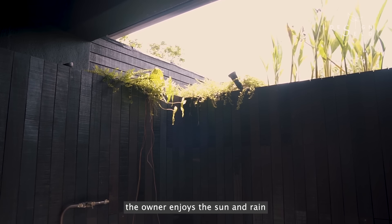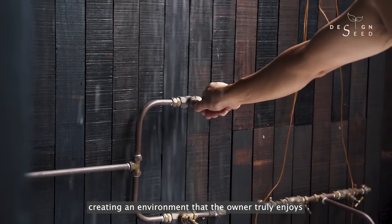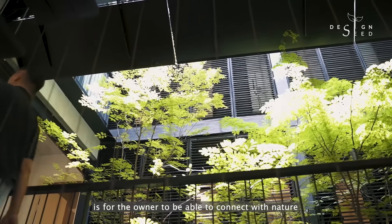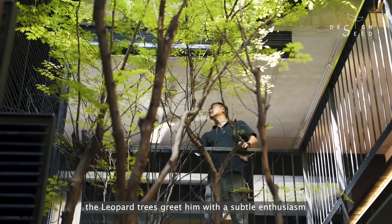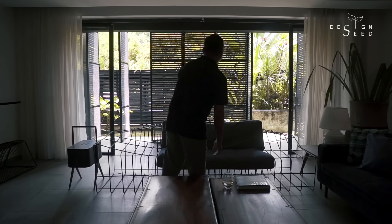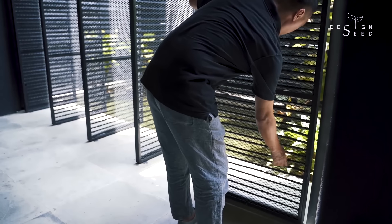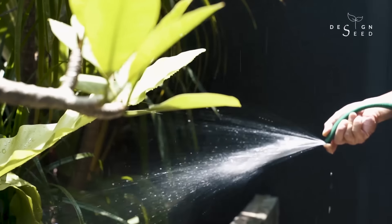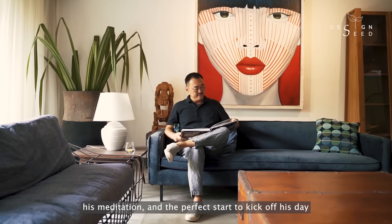Emphasising the love for nature, the owner enjoys the sun and rain. The house is designed to connect the outdoors into the interior, creating an environment that the owner truly enjoys. The design intention of the black-on-black house is for the owner to be able to connect with nature. Waking up every morning as he comes down the stairwell, the leopard trees greet him with a subtle enthusiasm, which is rather inspiring as Richard describes this feeling. When he comes down to the living hall, opening up the louver blinds, watering the plants, and enjoying his cup of tea while reading — his daily routine is his zen, his meditation, and the perfect start to kick off his day.